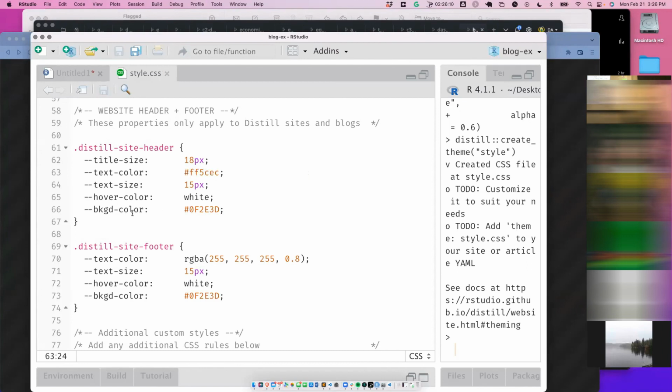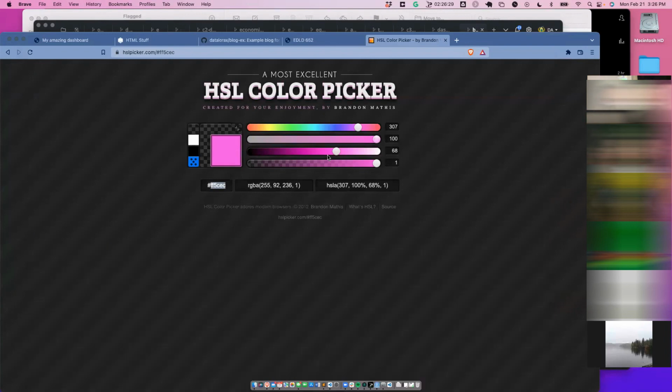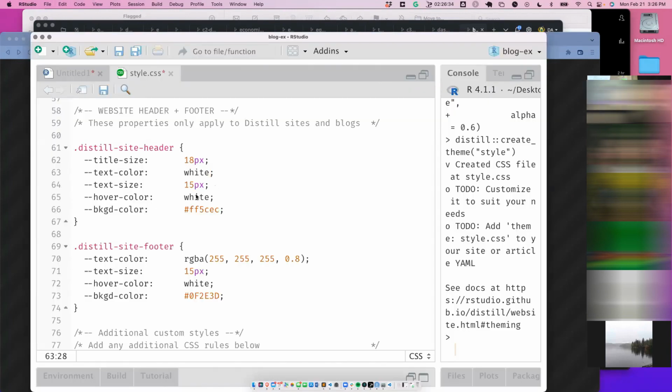Okay, and then the background color, hover color for, oh, that was for the text color. That's not what I want to do. I want to change that to be the background color, that color. And then for the text color, I want it to be white. And for the hover color, maybe I want it to be this, but lighter. Okay, so hover color. That. Okay, let's bump up the text size too, just because. I'll bump that way up.